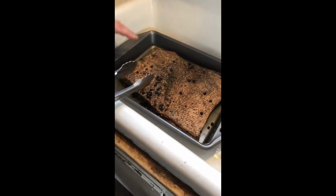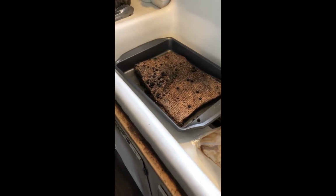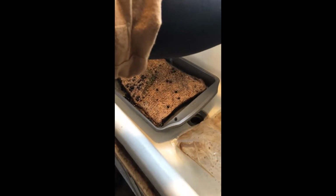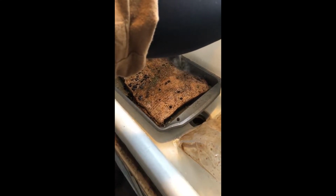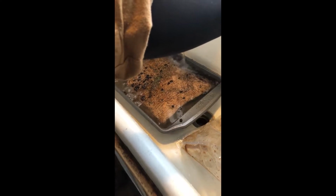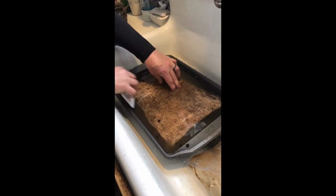What we're going to do now is put some water on that. We're going to wash it. Typically, what I do is I use a scraper, a little plastic scraper that you can get from any kitchen store. In this case, King Arthur flour, because we're that cool. And then I'm just going to put some water in here. You don't want to keep it in the water for too long because you might take off more of the flavor on the outside than you want to, but after 10 days, I'm not really going to worry about that. This is going to take about 5 minutes or so.